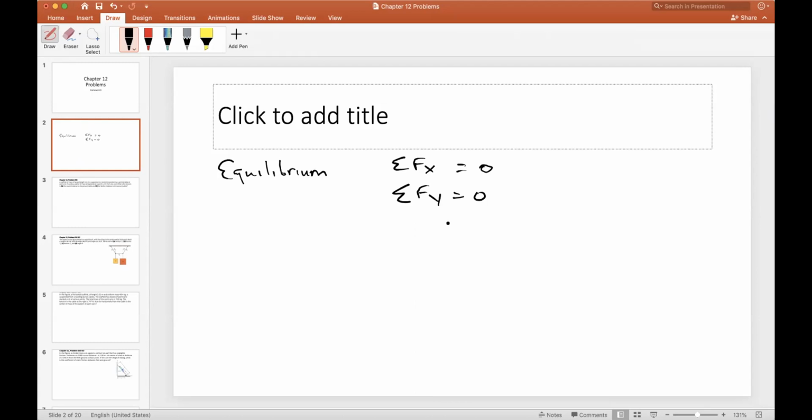That's easy enough to understand. If we add up all the forces, they better equal 0, because otherwise the system's moving and it's not in equilibrium. And the third condition is that the sum of all the torques also has to be 0, so that the system isn't rotating. So basically how we solve these problems is we find all the forces in the x, set them equal to 0, find all the forces in the y, set them equal to 0, find all the torques, set that equal to 0, and we can use that to solve for our variables.